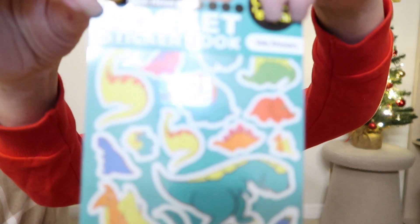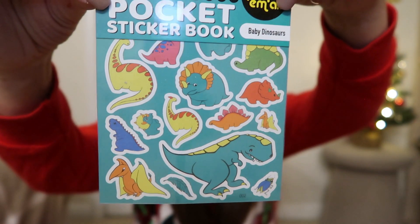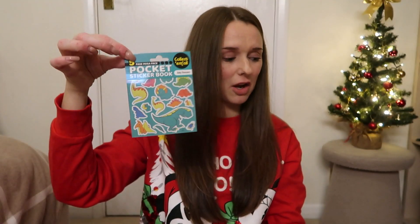Next up is something I tend to do each year — a pack of stickers. These are just cheap pocket stickers from Home Bargains for about 69p. Even though they're cheap they're actually really good; unlike other cheap stickers, these ones actually stick. Lila Rose already has a set with animals so this time I went for dinosaurs. And because they're pocket stickers they're perfect to fit in the stocking.